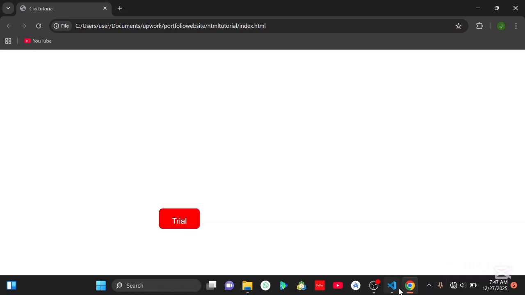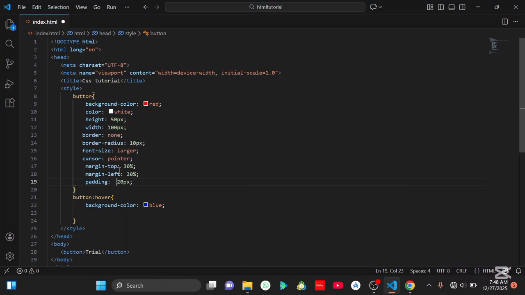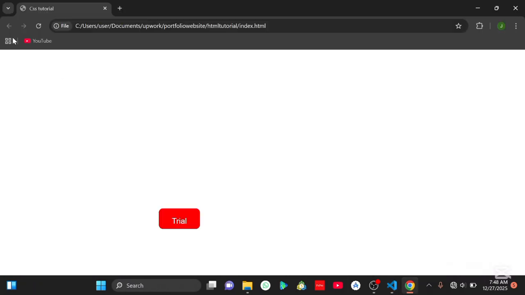Maybe you can use 2 or 4 values when you are working. So use 10 pixels, 20 pixels, then save and refresh, and you can see our buttons now.